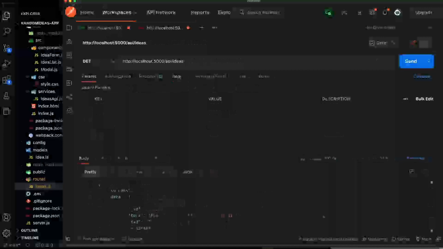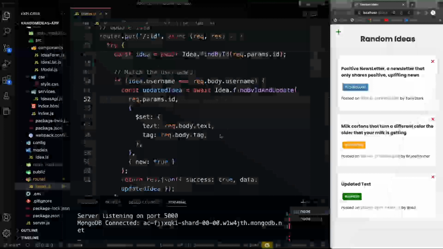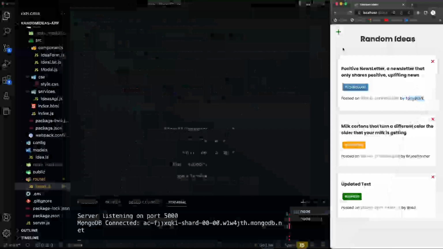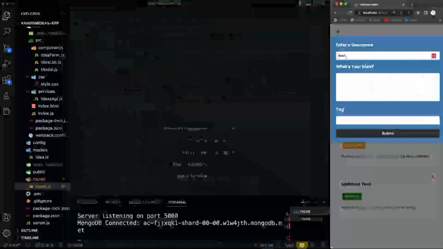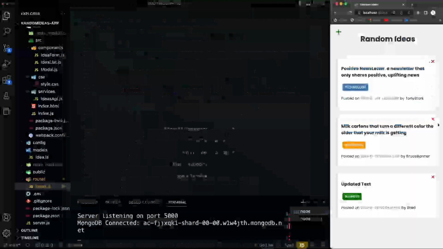So we've added a tiny bit of security. Obviously, you can freely send any username you want. So if you see that Tony Stark is the username here, you can then make a request and just put Tony Stark in the data that you're sending. But it's something. So in the next video, what we'll do is implement this delete, but I don't want to be able to delete unless we send the correct username, which is going to be the username that's in our local storage. I want to make it so we don't even see the X unless it's our idea.